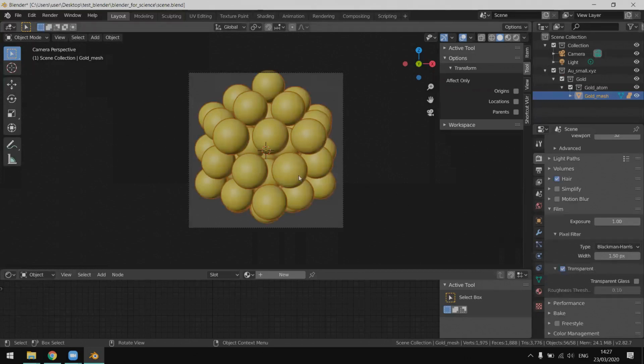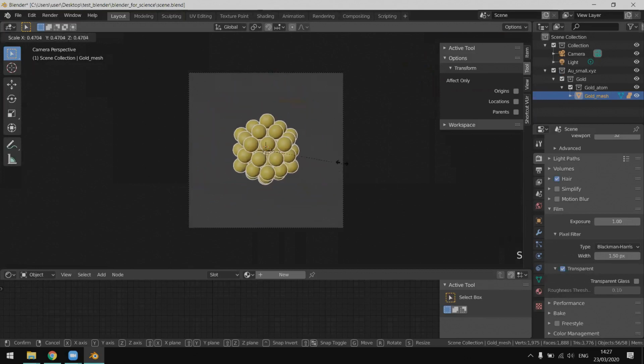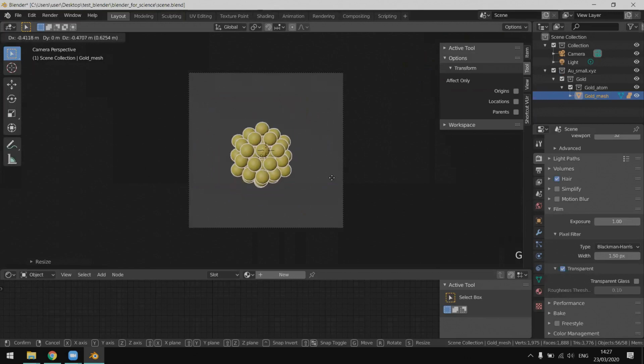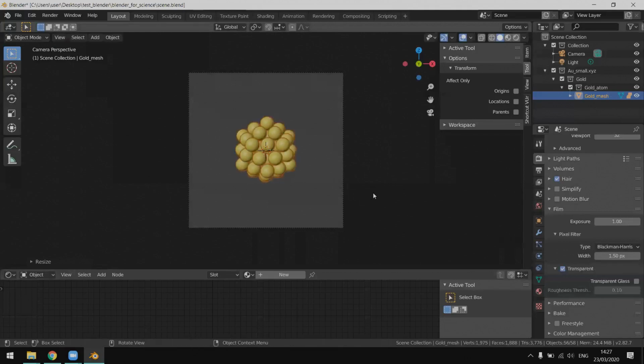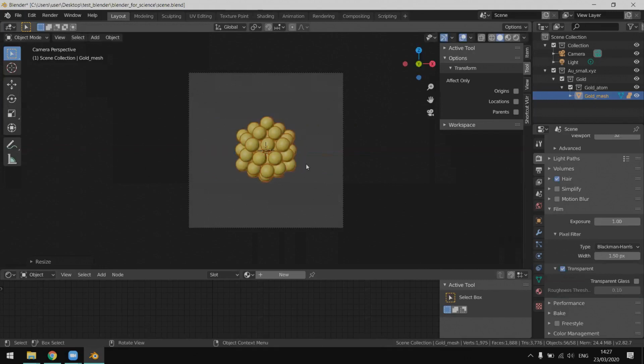In order to adjust the size and appearance of the nanoparticle, we can press S to scale, and then just move the cursor to scale the nanoparticle. We can press G to move it around. And as I said before, you can use rotate to rotate it. All of these commands work in combination with axes, for example, if you want to rotate around Z, you can press R, Z. Grab, G, X, moves it along X. Okay, but let's say this is fine for the time being.